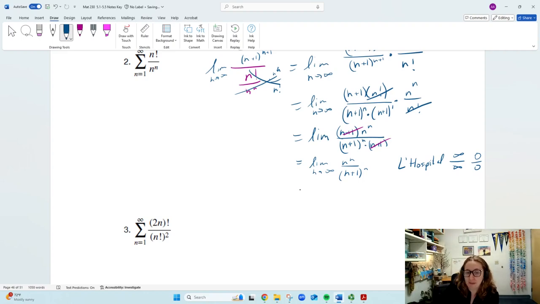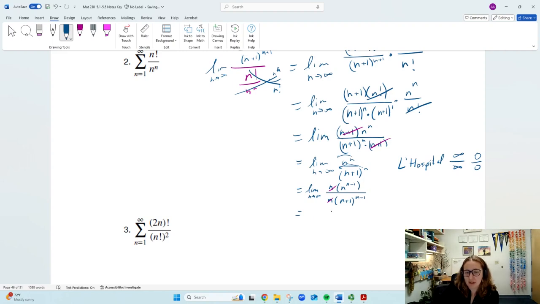we can take the derivative of the top and the derivative of the bottom separately. How I would go about doing that is I would take my derivative of n to the n, so my n can come out in front, and I'll be left with n to the 1 less than n. So n to the n minus 1. That's the derivative of my top, and my derivative of my bottom, very similar thing is going to happen. That n is going to multiply, and then I will have n plus 1 now raised to the 1 less than n, so n minus 1. We can see that we're going to be in this almost loop where I could just keep on doing this and get smaller and smaller. So I'm going to do it just one more time.